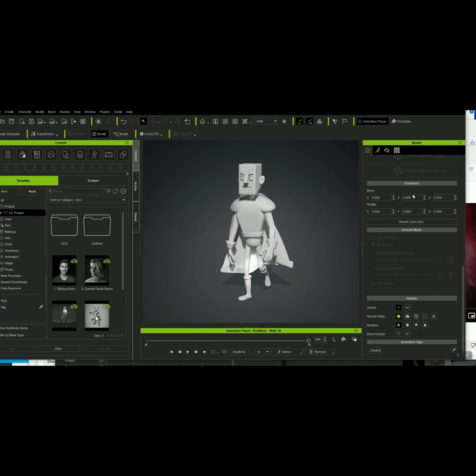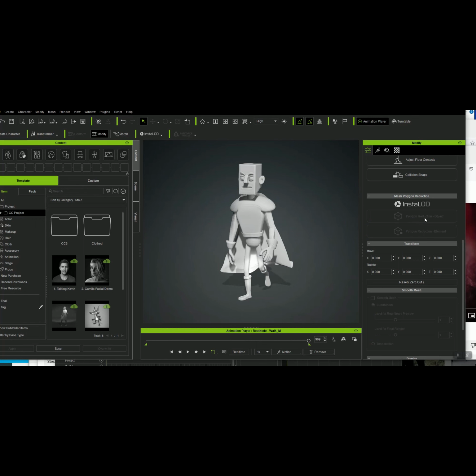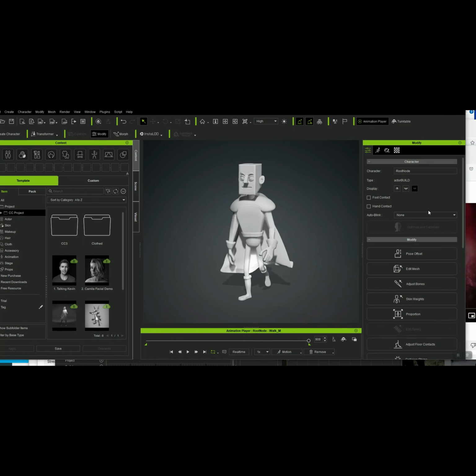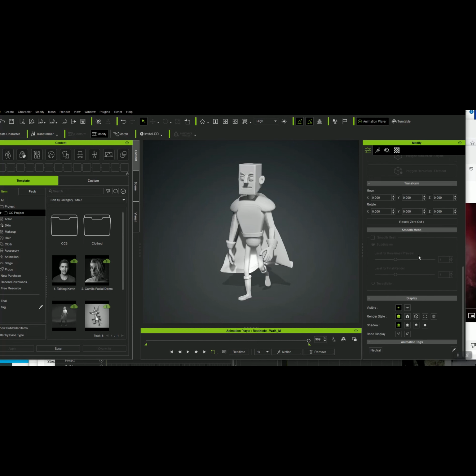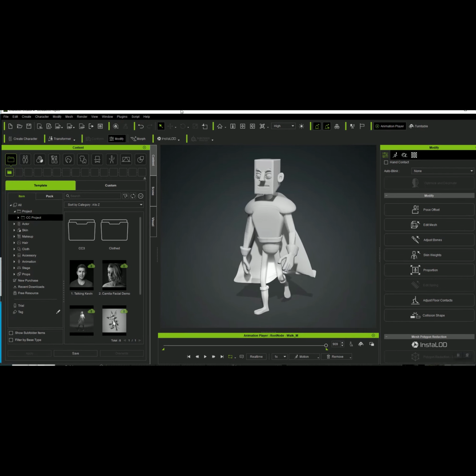It's not showing right now, for some reason, but you're supposed to rig the character you bring in from an external application with Accurig. You can do that in the free version or in the version built into Character Creator.